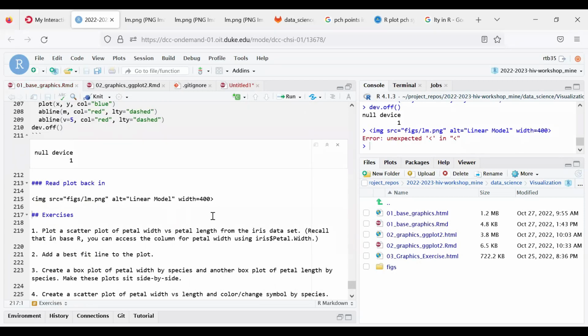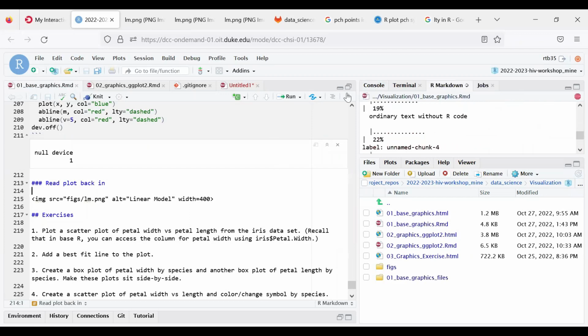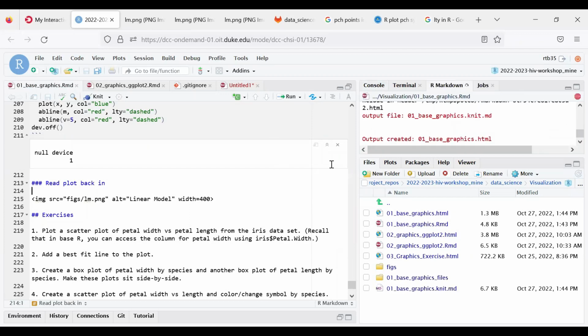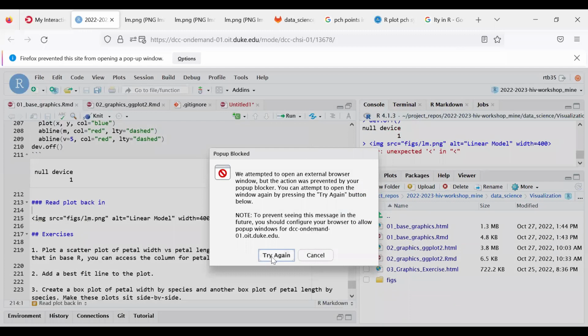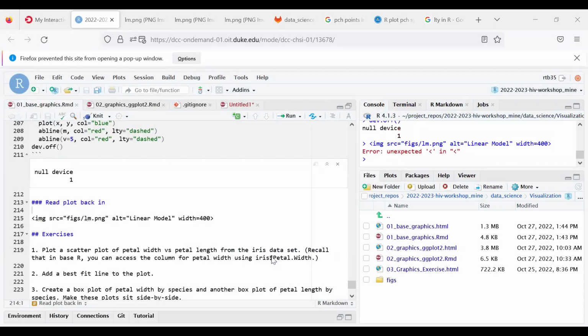I'll run this and we'll see what it looks like. So submit this. It reads it back in.